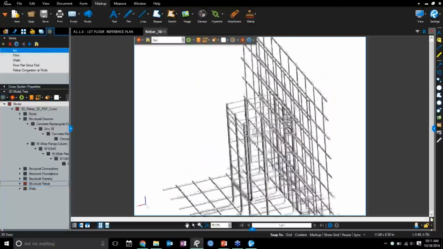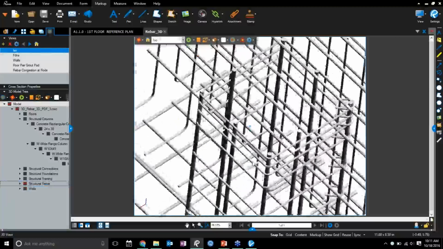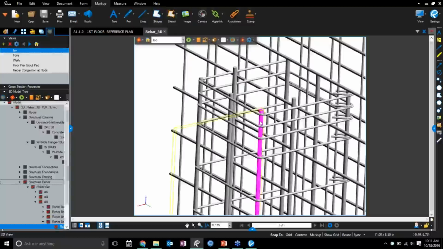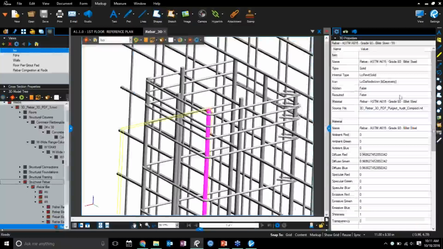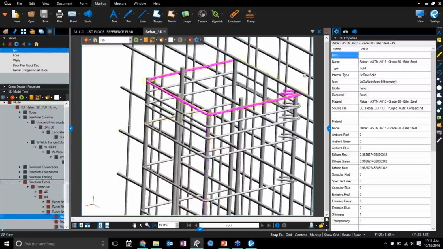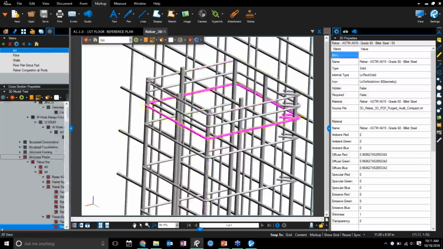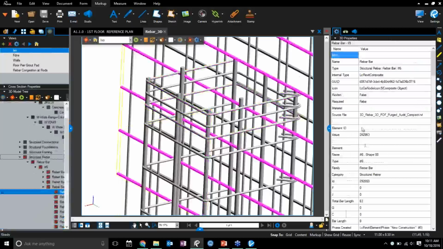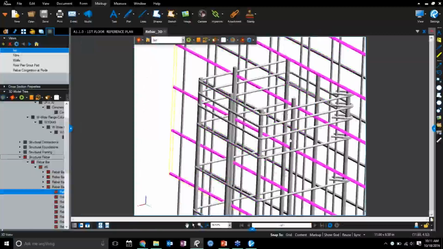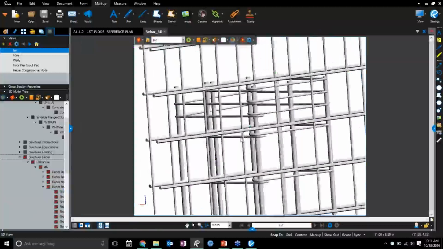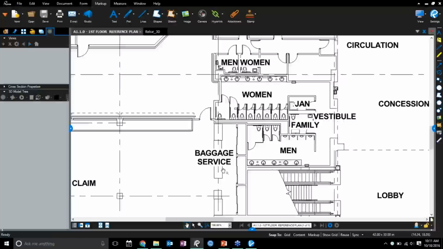I can zoom in and see a lot of the information that may pertain to this particular PDF. If I pop open the Properties panel again, you can see, for example, what type of steel this rebar is, and then what sizing, or in this particular case, I believe this is number 6 bar, and so I can see that information as well. So instead of doing this in 2D, I can share this in 3D as well. But in this particular case, for most of what we're going to do today, it will be in the 2D space.